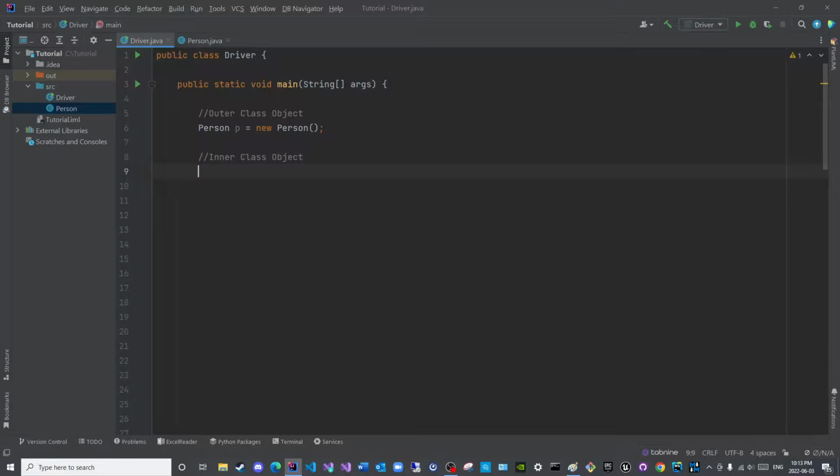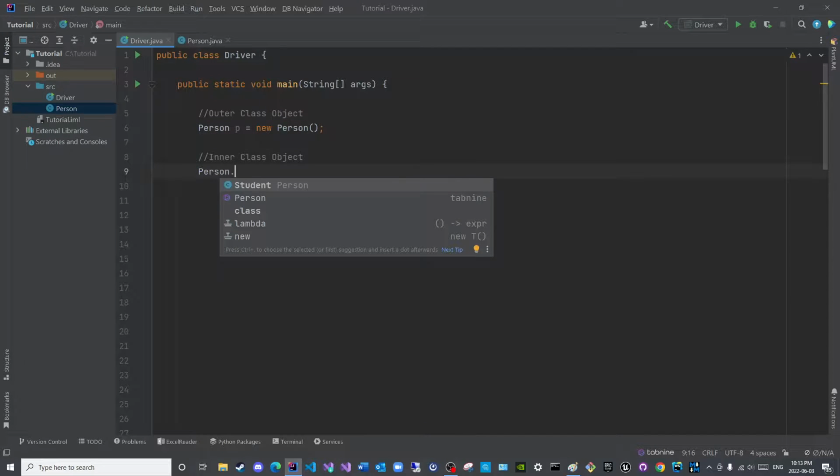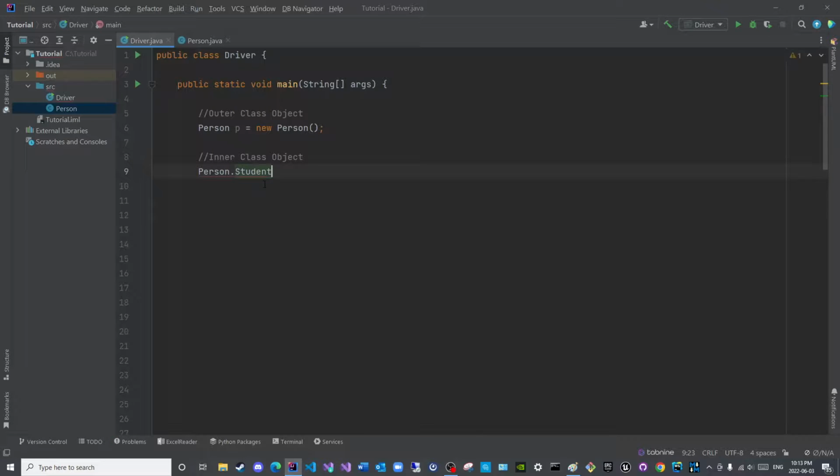So what we will do is Person dot, and as you can see, after you press the dot, it reveals what is accessible for you. So that would be Student, and then provide the object name for the Student inner class.